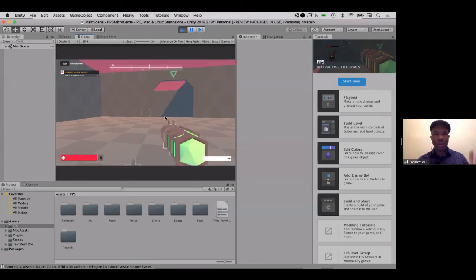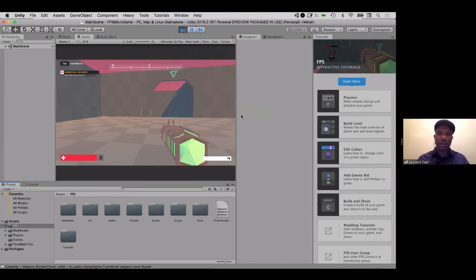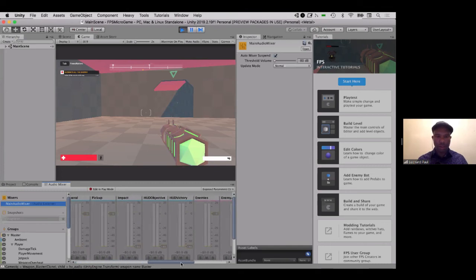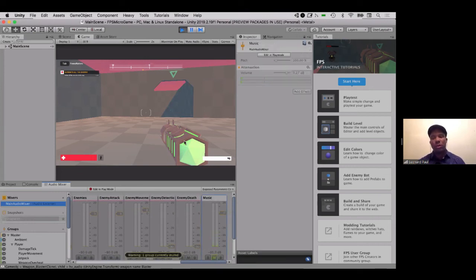Okay, so if I wanted to change that, well, one way to do it is I can actually do it in the Unity Mixer. If I go to Window, Audio, Mixer, I can turn down the music in the mixer because it's actually being mixed into the Unity Mixer. I was sort of smart that way, so I can go like, no, you stop. Oh, that's so much better.